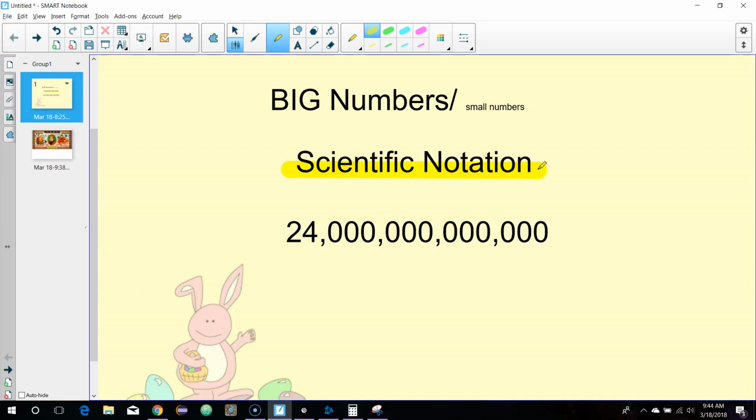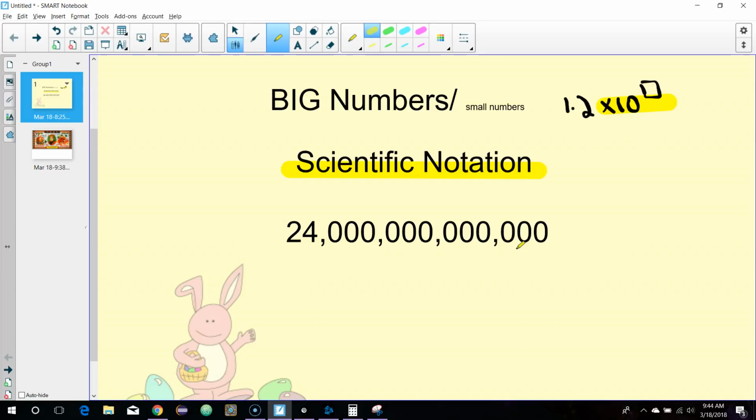It will look kind of like a decimal form, so you'll have 1.2 times 10 to the power of something. The key is the multiplying by 10 to the power of something. This is why it's with the exponents, because that's where we get this 10 to the power of a number.